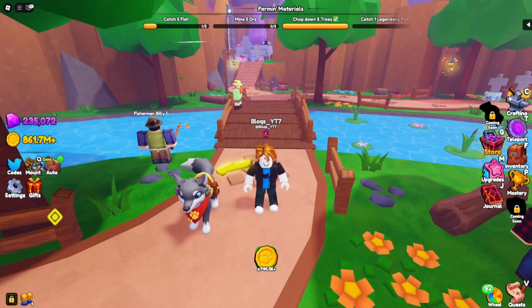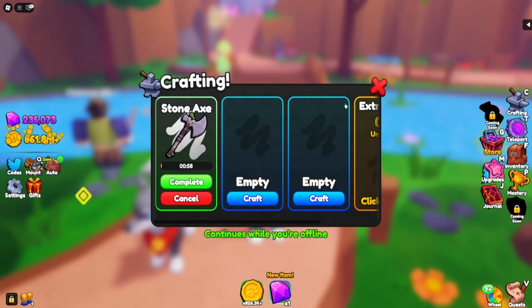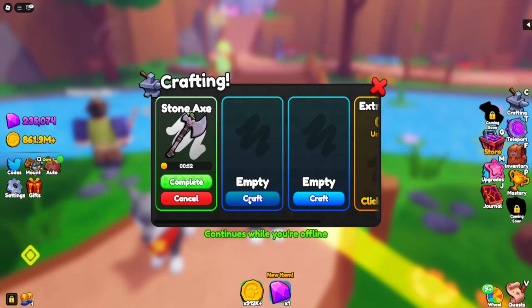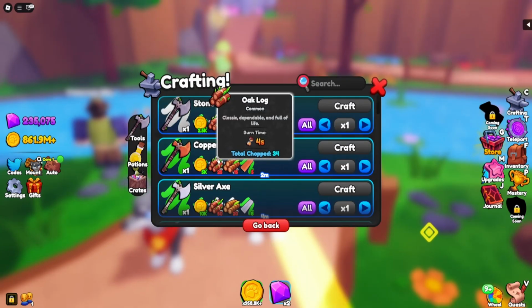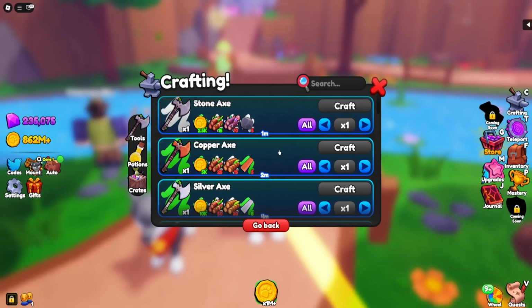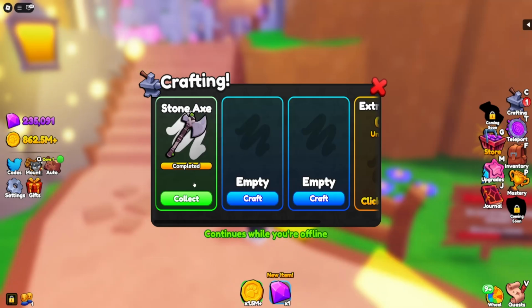But for now, I think we have the materials we need to craft our first stone axe. So let's craft it. It's going to take 1 minute to craft, so now we just have to wait. But while we're waiting, let's get started on the next one, the copper axe. We need 25 oak logs and 15 beech logs. So let's go back to farming some oak. And here we go. It says it is ready. So now we do 2 damage instead of 1.